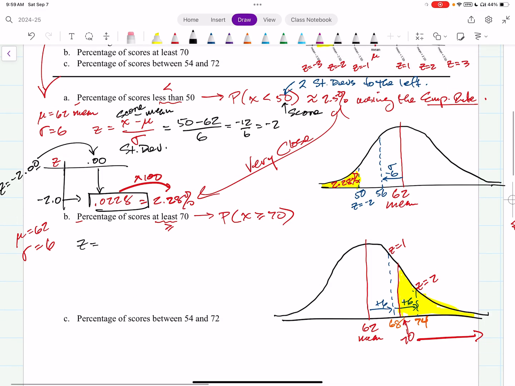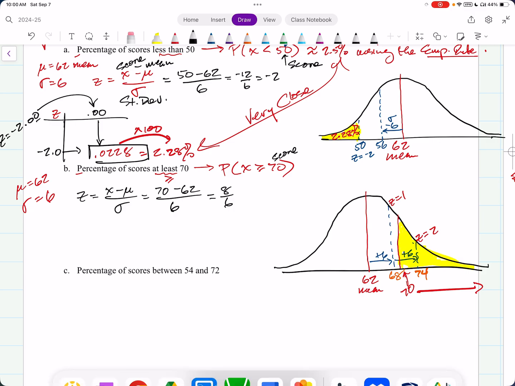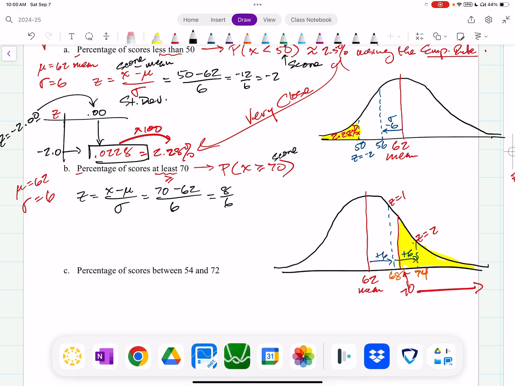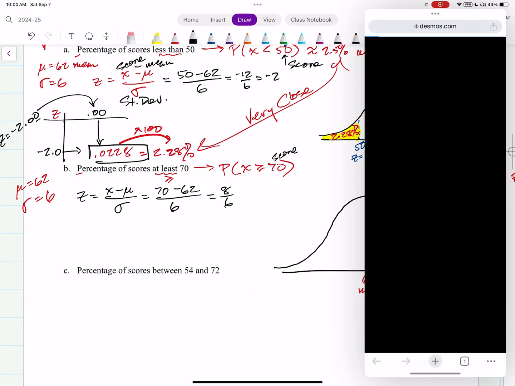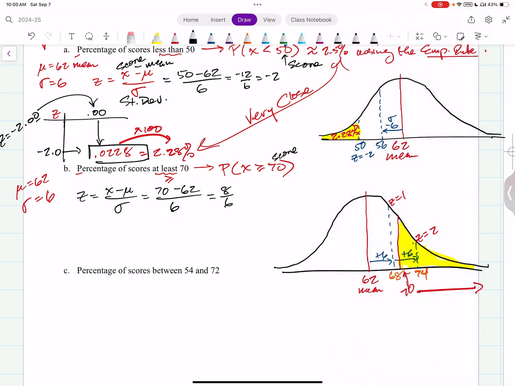So we have z is equal to the score minus the mean divided by the deviation. So we take the score, which is 70, minus our mean, divided by the deviation of 6. So what do we get? We get 8 divided by 6. Then you pull in your famous calculator here. You can use whatever you want. I'm going to pull in decimals because that's what we use in class. We take 8 divided by 6, and notice we have an infinite decimal. When it comes to decimals here, we always have to round to the nearest hundredth. So here we're going to round down because 3 is less than 5. And so our z-score is approximately 1.33. Always round to the nearest hundredth. Very important there. Highlight that.